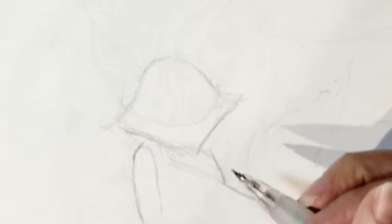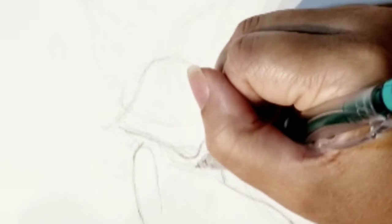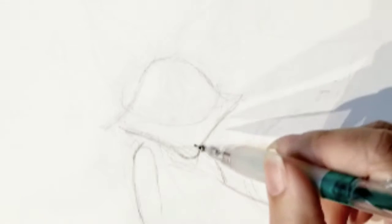So, let's see here. Just going to round this area out, and I'm going to make it nice and narrow. However pointier you make it, the longer the face is going to end up being. But because of this intersection area, we know roughly where our eyes should be.